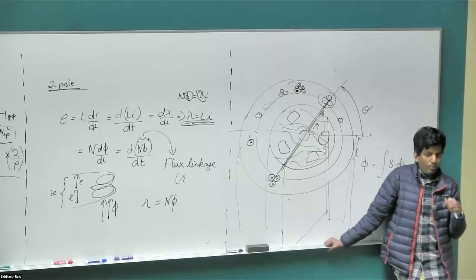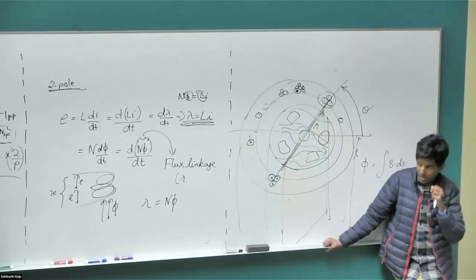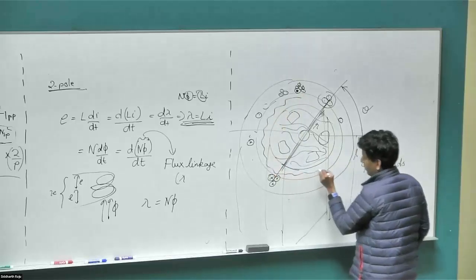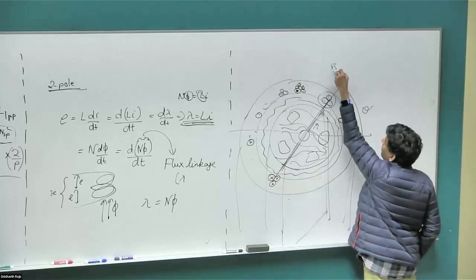So let's start off with where do we know the flux? Where do we know the B field in this motor? What have we calculated the B field for, for this motor? The air gap? In the air gap. So we know the B field over this full section. At every single point, we know the exact B field, and we have an expression for it as well.